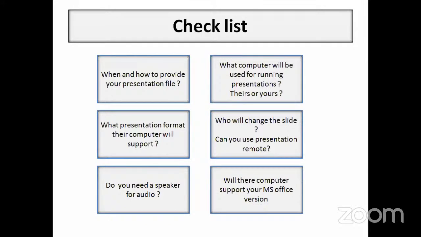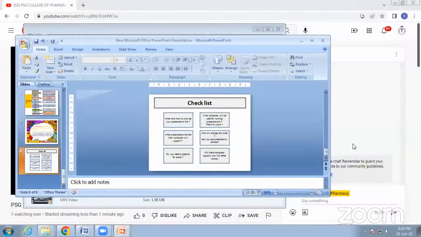And do you need any speaker? Because some of the videos you may prepare with the audio, and if they don't have any speaker, only the mic, you can talk, then it won't be good. So better you can ensure that. So you can consider all these while preparing your PowerPoint presentation for a conference. And we already discussed, you can also confirm with them whether there is any MS Office version.